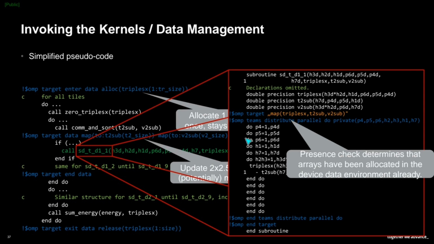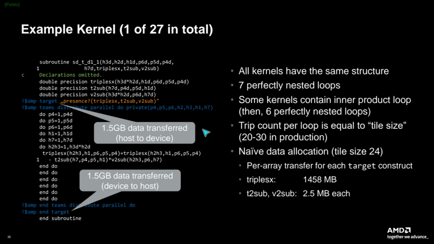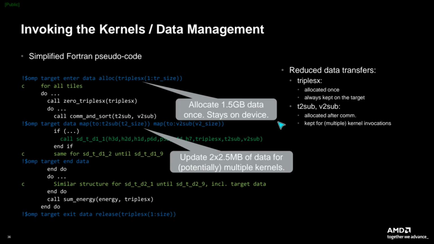Okay. So invoking the kernels and the data management, this is something that you might run into if you're porting a really large scale code and you want to use OpenMP, but a really naive initial port is giving you abysmal performance. We might think about things like this, right? How much data am I actually moving to and from the device? It might be causing a much bigger overhead than is actually necessary. Maybe I should think about my data management a bit more, so I'm moving less data whenever I actually call those GPU compute kernels.